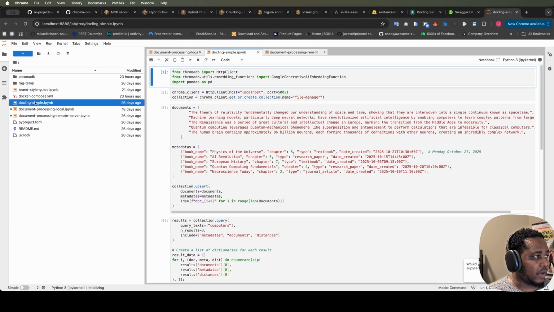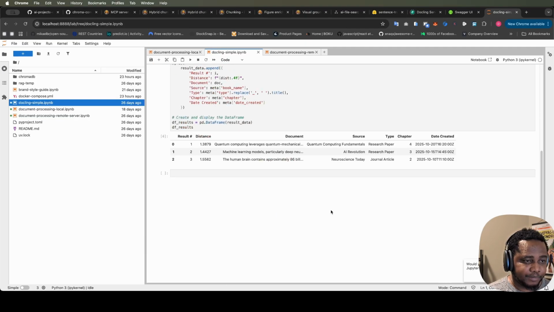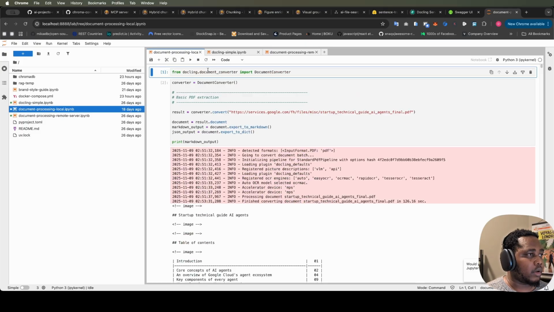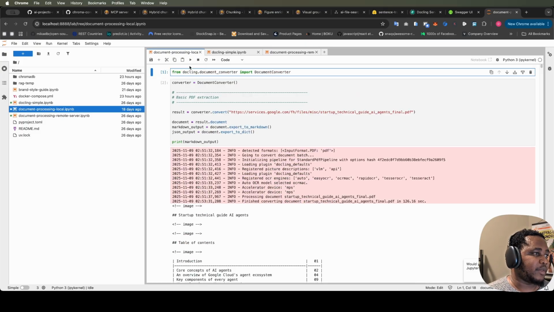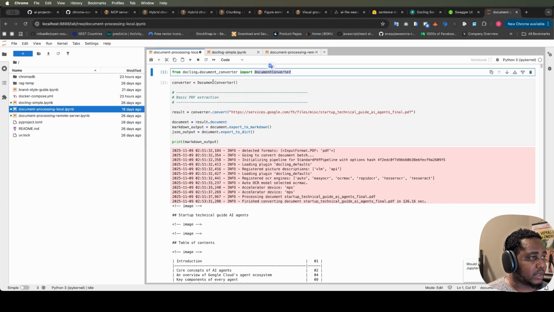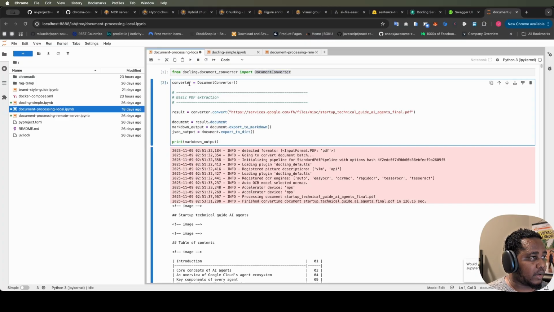If you're also wondering about this other file, this is just a simple text file that shows you how to insert static text into Chroma, and just retrieve it as well. But let's go back to what we are here for. So let's start. The first step would be to import Docling's document converter. This is what we'll be working with throughout this video when using Docling. So we imported a document converter within Docling, which is what we are initializing here.